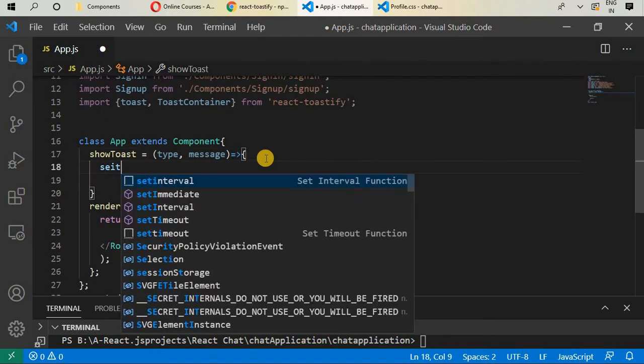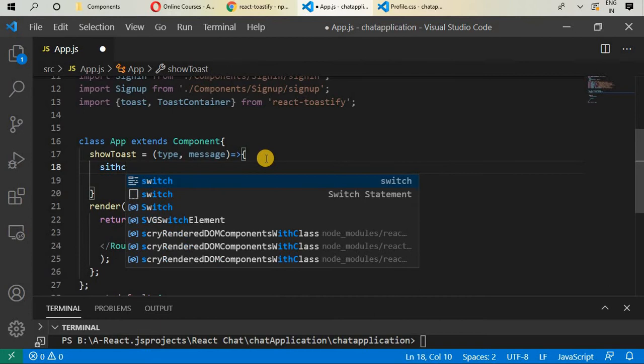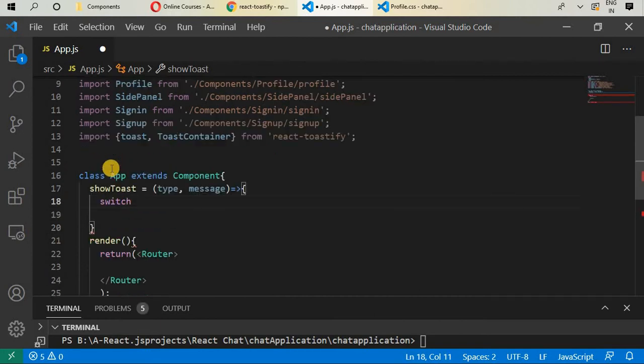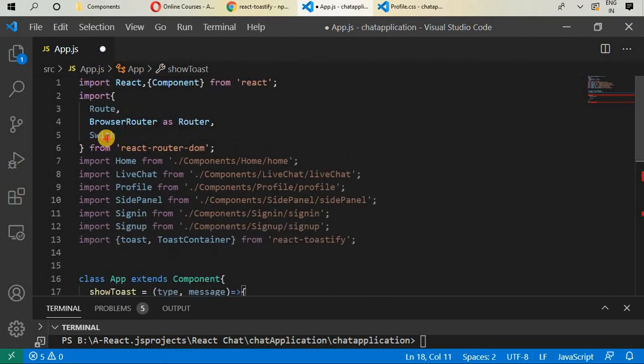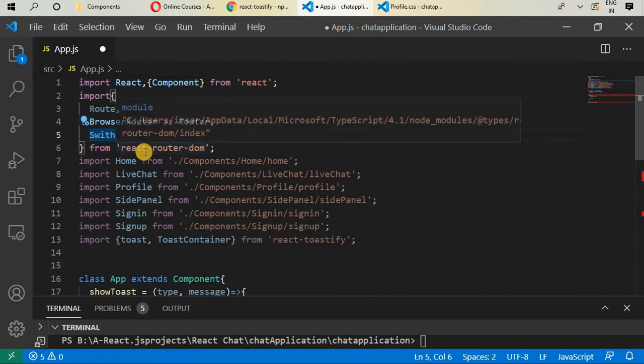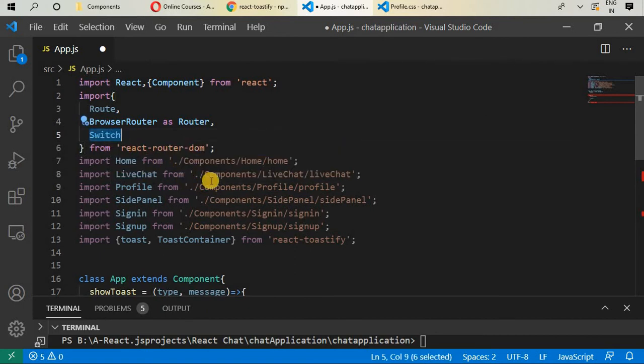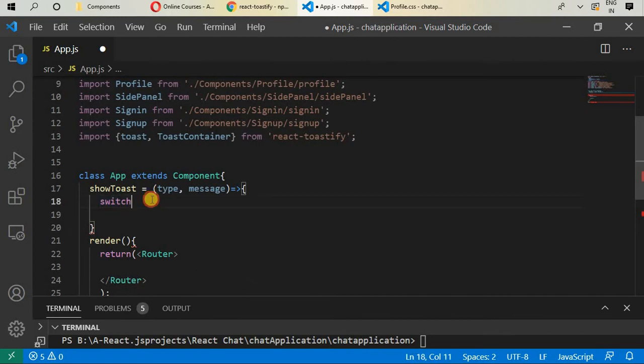So in here write switch. Okay, so this switch is specific for JavaScript, and we have written the wrong spelling. So in here we can create and we can check the type.